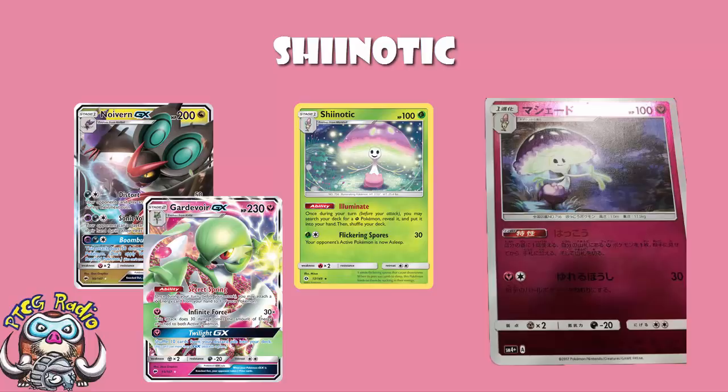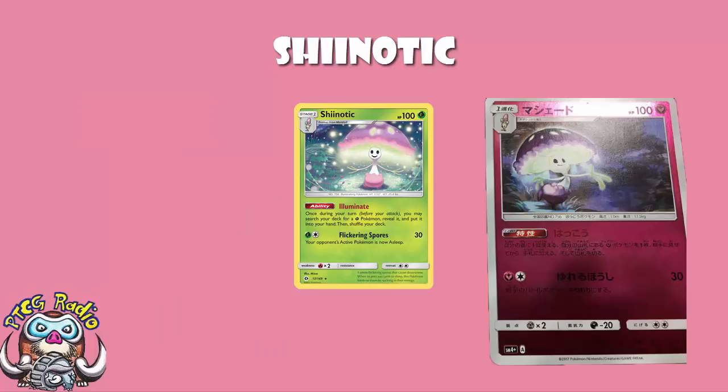The attack is absolutely terrible. 1 fairy, 1 colourless, 30 damage plus sleep. Sleep is fine, but then again, your opponent has a 50% chance of waking up. If you're asleep, between turns, flip a coin. If heads, you wake up.